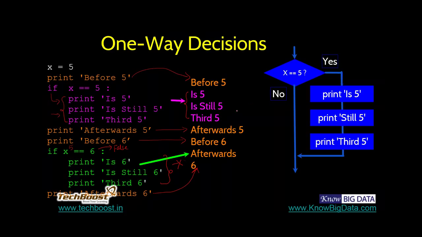So you see, what we are discussing here is a one-way decision. We have got only a single way to move: the conditional way is one. So it again comes back to the main execution. This is our main execution. The condition, if it becomes yes, gets its way, and comes back to the main way.